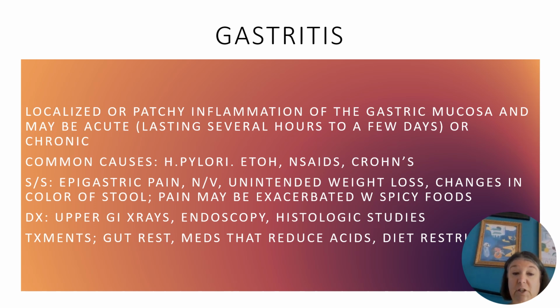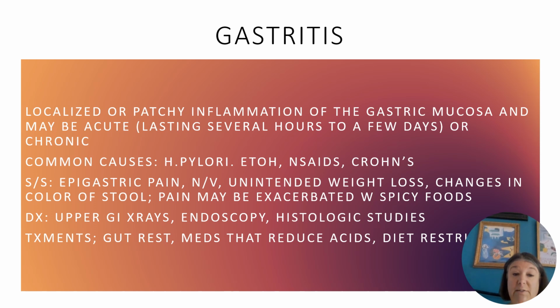So our clinical presentation associated with damage to the gastric mucosa: epigastric pain, nausea, vomiting, weight loss, decreased appetite, and then again our changes in stool color. All right. Our person may have pain when they ingest spicy foods, anything irritating, caffeine, alcohol, anything like that. Our person could be dehydrated. There could be signs of upper GI bleed. So we would want to look for signs and symptoms of hypovolemic shock if we're worried about the bleeding, which is pallor, tachycardia, and hypotension.